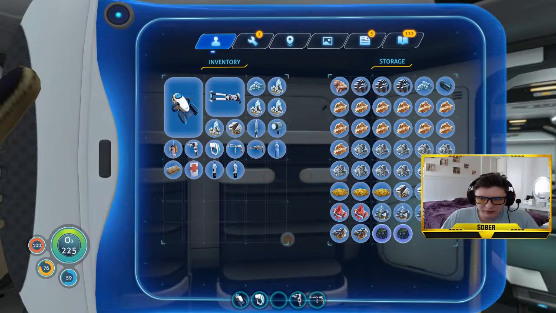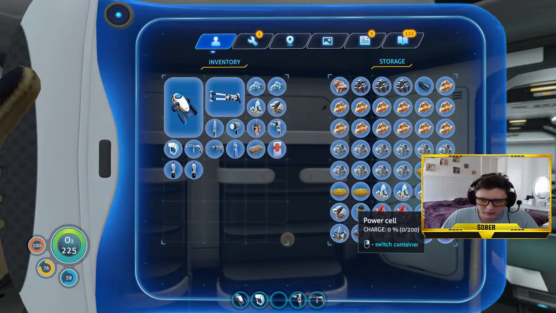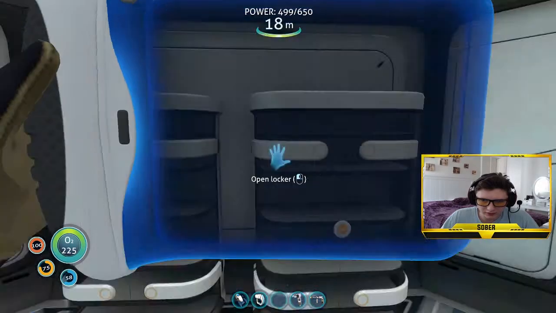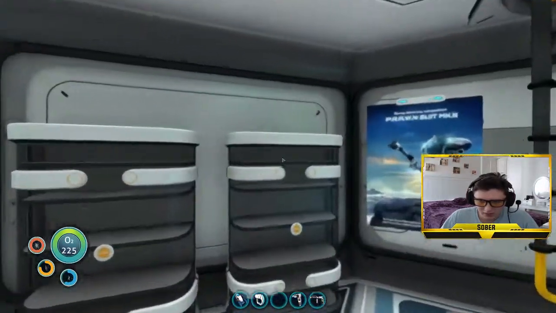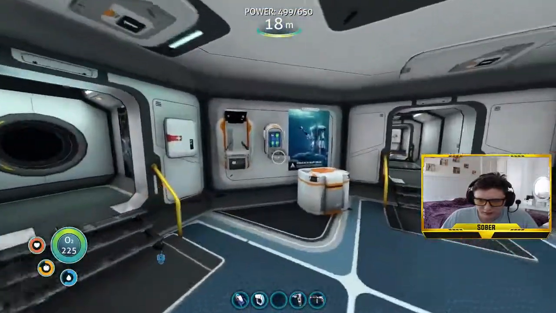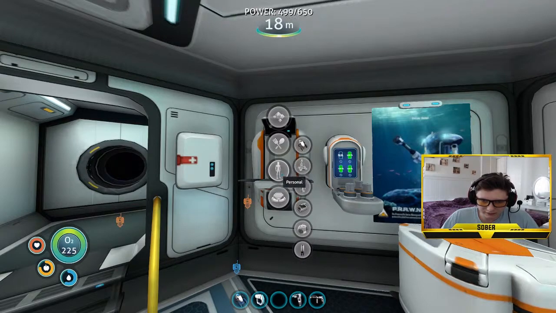Yeah, we're just gonna leave that for now. Let's leave four diamonds. Yeah, we're not gonna do that now. We'll just leave it for now. But the one thing I will need is I might need some tablets, in case, because I'm pretty sure there is another facility over there.